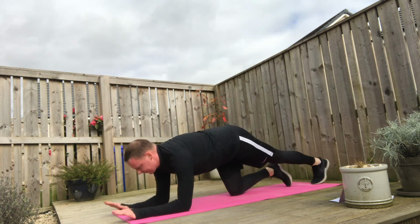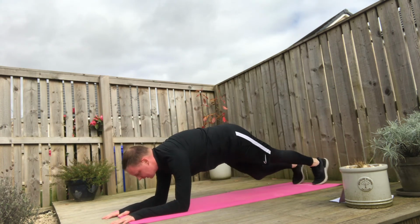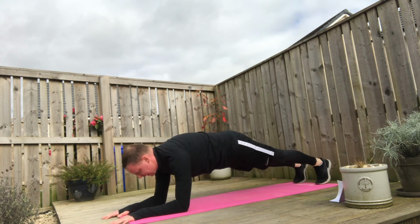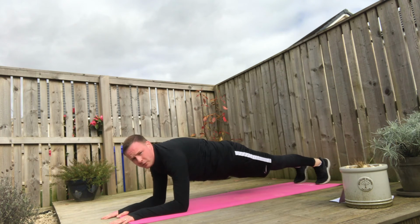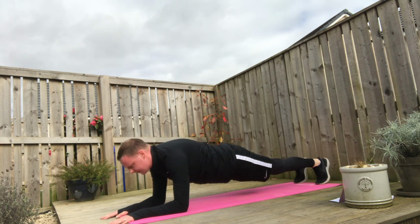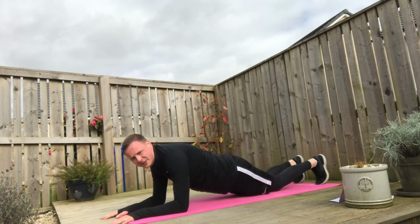So for that, forearms and palms flat on the floor. Like I say, feet shoulder width apart. Avoid those hips sagging or that bum being up. We're looking to keep the body nice and straight. Your option for this one, if you want to make it slightly easier, can come onto the knees.